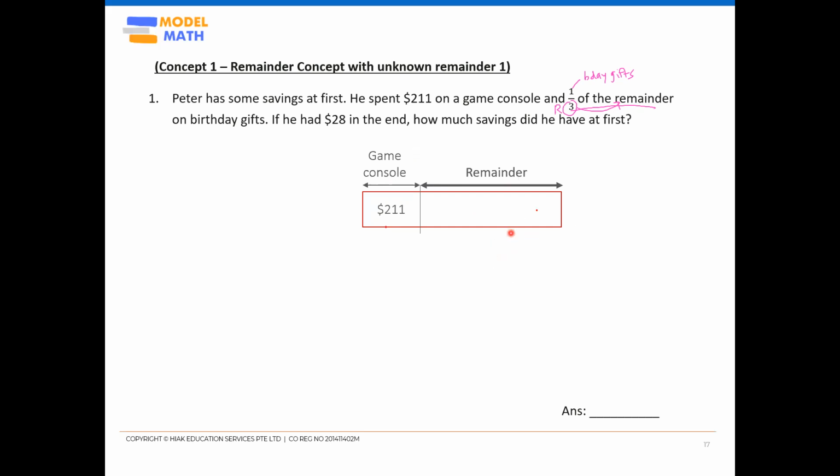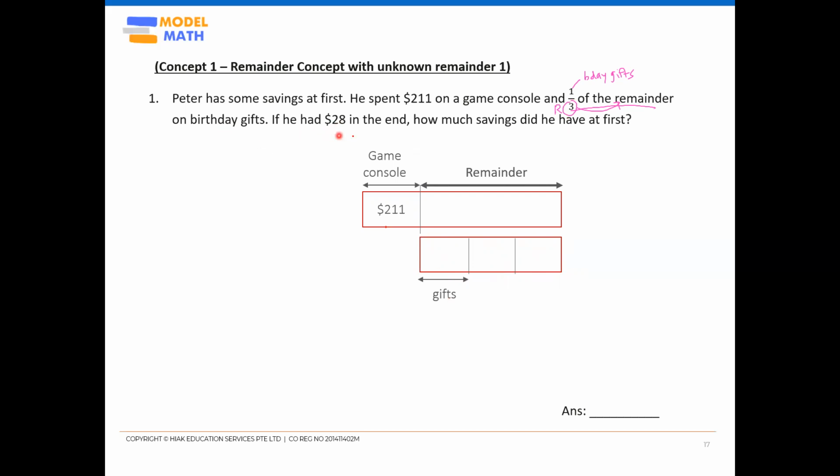Now, in my remainder layer, what I know is that my remainder is supposed to be 3 units. Okay, so you can proceed to cut this into 3 equal parts. That's not an issue. But if we try to be consistent with our other fractions lesson with regards to how we draw the remainder model, typically what we do is we redraw the remainder layer in the next layer below. And then from there, we proceed to cut it into 3 equal portions. Okay, so we will keep this as a habit, like how we usually do for questions involving remainder theory. Now, out of these 3 units, you know that 1 unit is spent on birthday gifts.